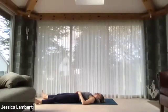And maybe as you lie here, start to hear the small sounds of things going on, maybe further in the house, maybe outside in the garden. So you become a bit more present of the space you're in. You come out of that yoga zone where all that matters is your own movement and your own breath. And you come back into the here and now.